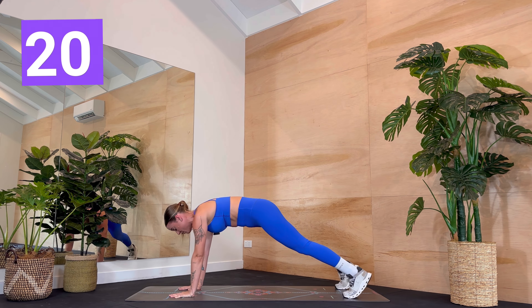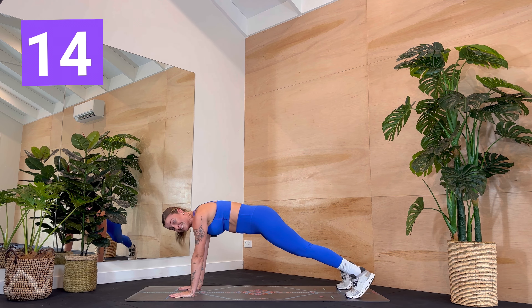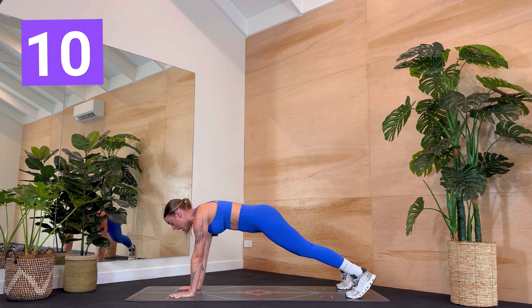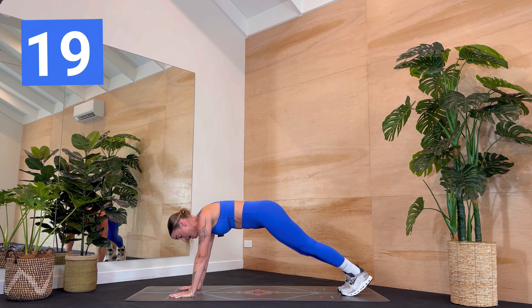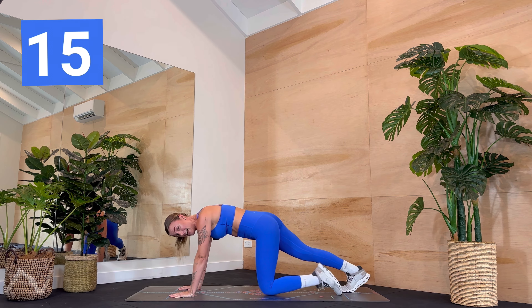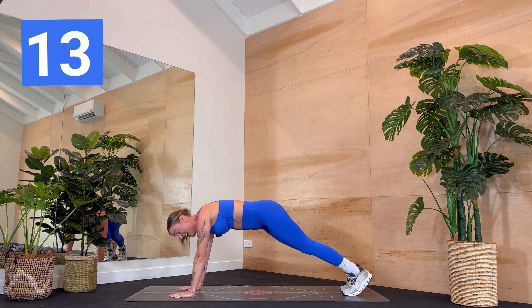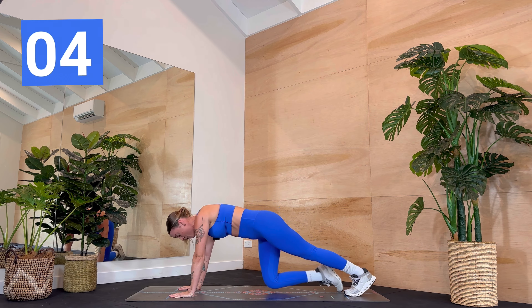Little break if you need, otherwise we're just repeating once more. So you're in that plank position — your knees can be down if you need. Take a breath in. Tidy up your body. Drawing your energy inward. We've got this in three, two, one. Stay with me, don't give up. Start to tap those knees down. Don't leave me — just take a break and join back in. Keep everything together. You've got five, four, three, two, one.